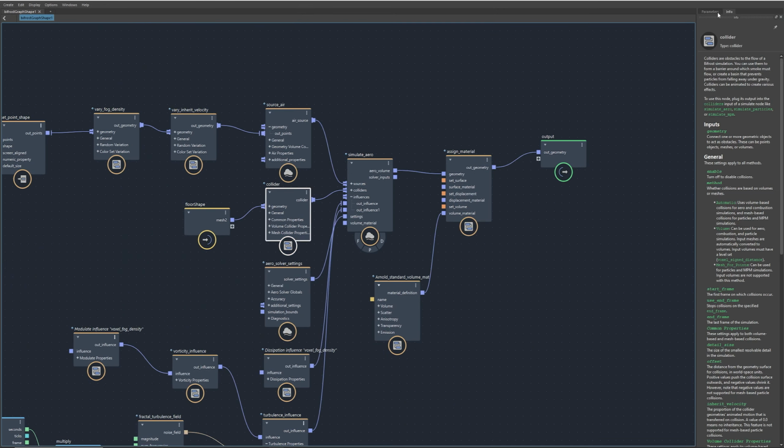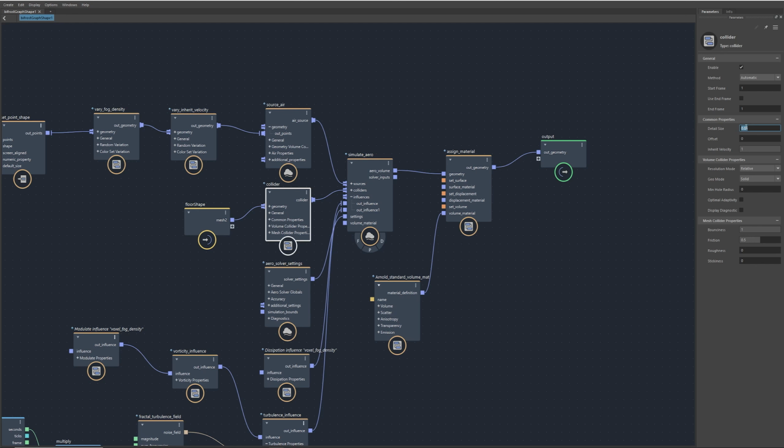Let's go into parameters, and we want this detail size to be the same as the other one, so 0.01. And let's turn up the friction, right? So let's just go to 1. We'll see if we need to adjust that. I don't need it to be bouncy, so I might just do 0.1 on that. Give it a little bit of roughness. I don't know, somewhere in there. Okay, it's a solid, which is good. Inherit velocity, yes, yes, yes. And that should be good.